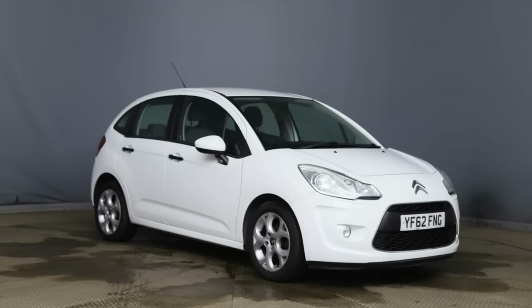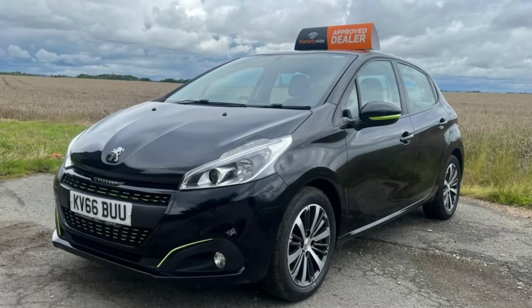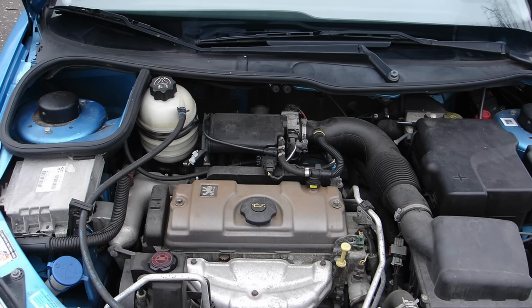So let's talk first about the engine itself and the history behind it and why it came about. Now the engine came out in 2012 and was launched into the Citroen C3 and later into the Peugeot 208, but then went on to go into pretty much every other Peugeot, Citroen and DS in the range, and later into the Vauxhalls. The engine was designed to be a replacement for the old Peugeot Citroen TU engine, which had been around for 30 odd years plus, and was a decent little reliable engine, but it was getting on a bit and was struggling to meet new legislation in regards to emissions, fuel efficiency, and obviously never managed to get into the right tax bands to save on road tax.